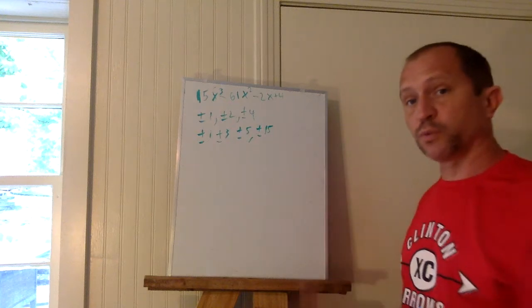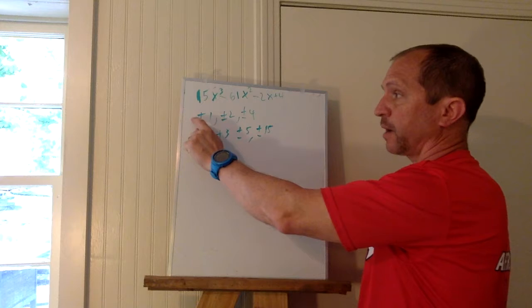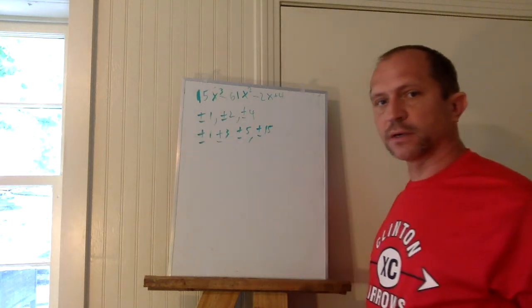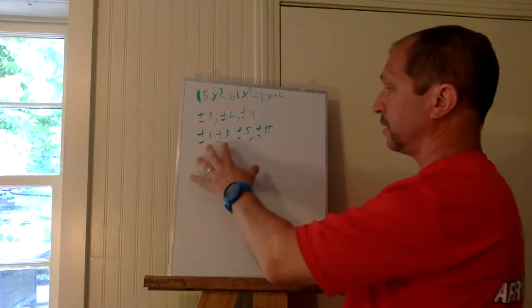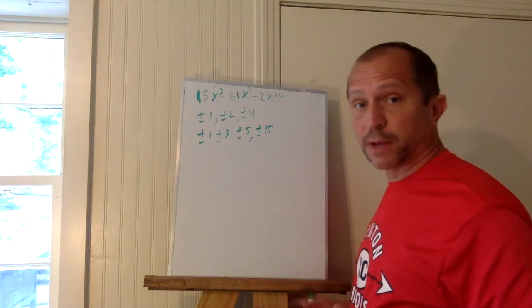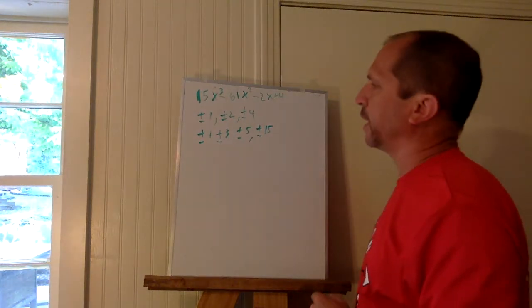So what we want to do is we want to take all of our factors of our constant term and place them over all of our factors of our leading coefficient term. And after we do that, then we can start seeing that some of these will be up here multiple times possibly, so there will be some that we can possibly eliminate. But let's see what happens here.